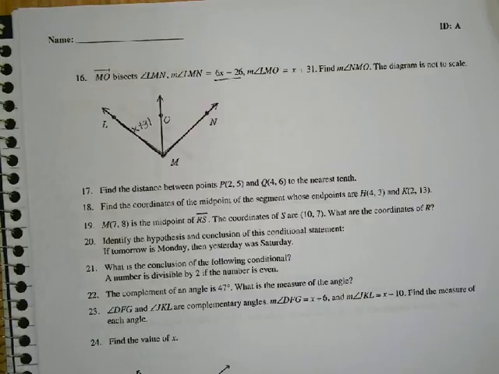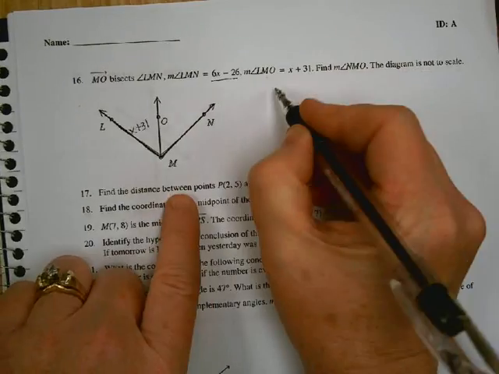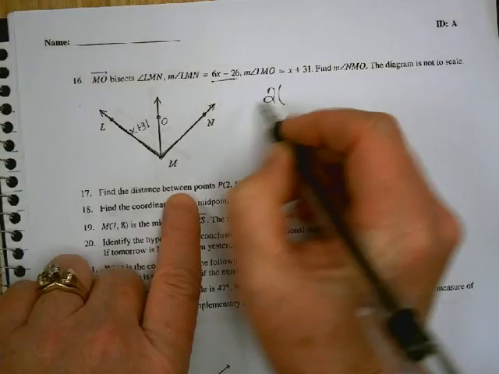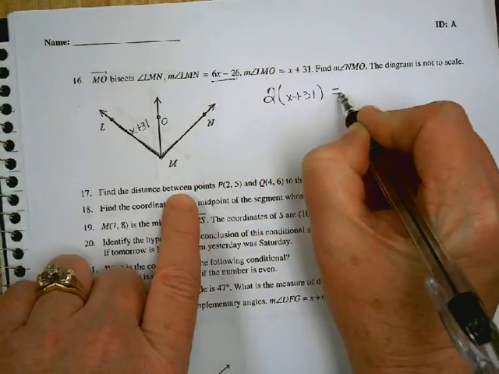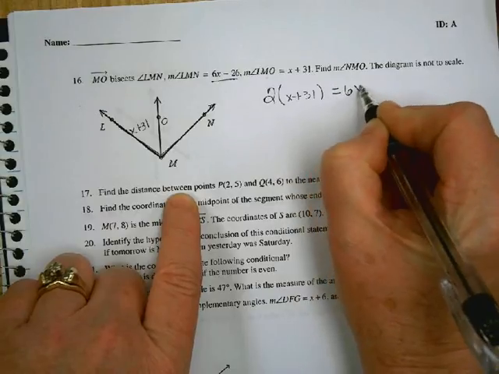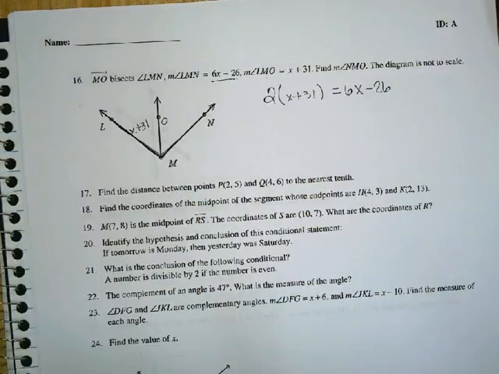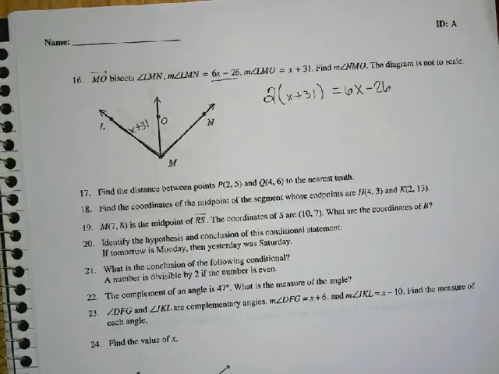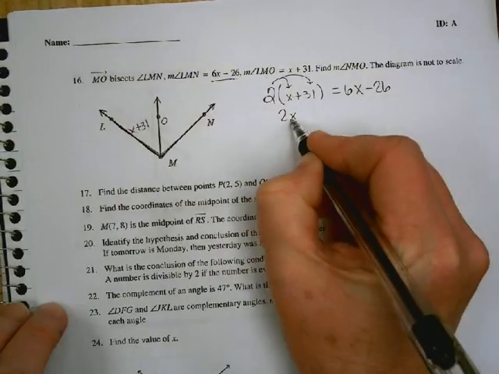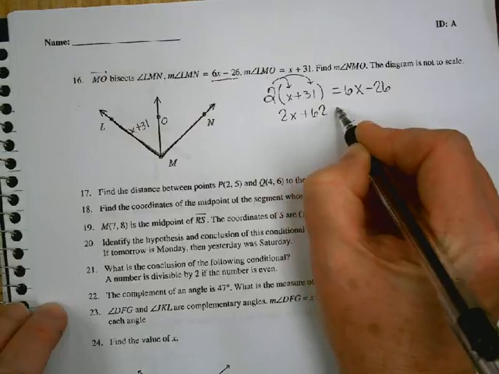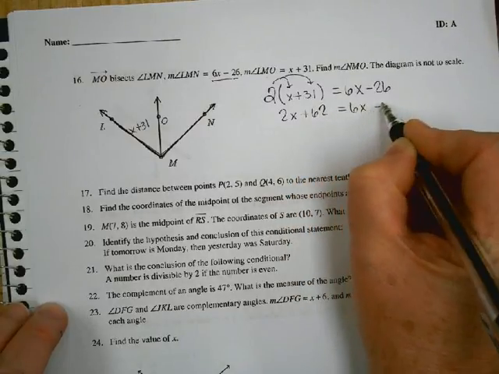It takes two of the little angles to equal the big angle. So it would take two of x plus 31 to equal the big angle, which is 6x minus 26. Then we need to solve that. What do you do first there?